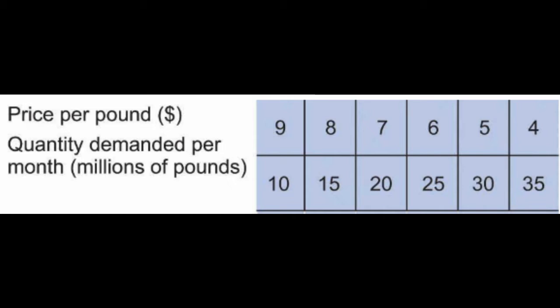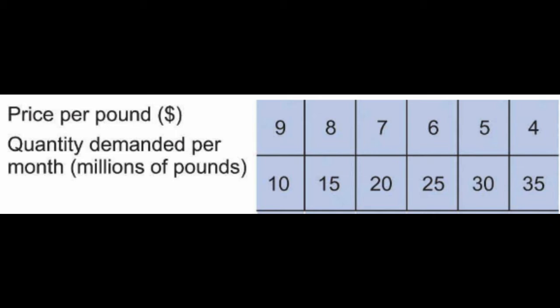For example, at $9 a pound, 10 people may enter the market to purchase a pound of corn. Maybe at $8 a pound, that goes up to 15 people. If the price somehow fell all the way to $4 a pound, maybe 35 people would buy. This exercise can go on forever, as you could theoretically ask about any price point between a penny and infinity, but hopefully you get the idea by now.